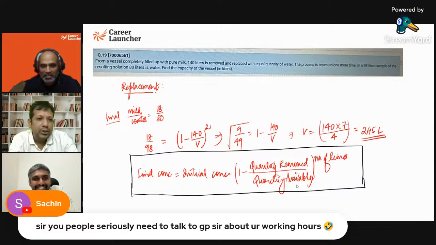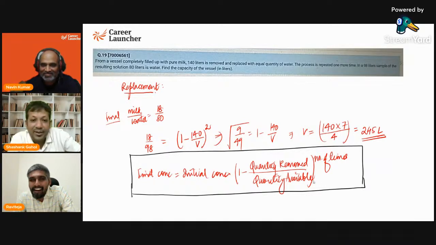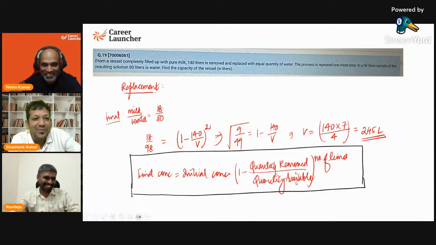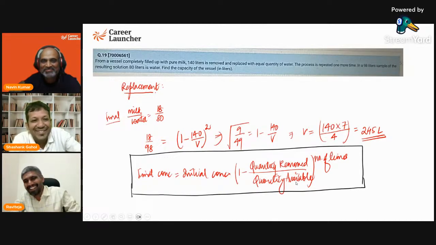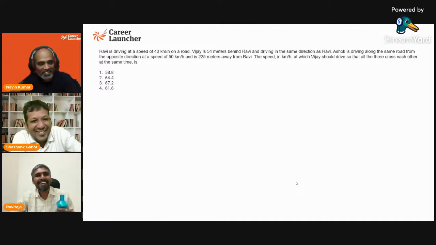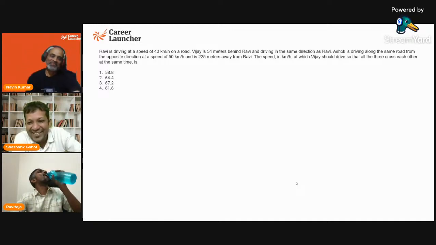Shashank, this is a statement for you. Sachin. Okay, fine. Basically, I'm not sure GP sir knows about this doubt session or not. If we inform him, GP sir is going to be worried that he might get called at 12 at night too. Ours is going on, it's fine.